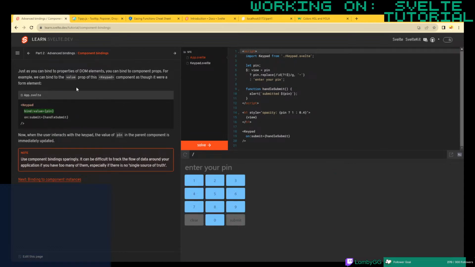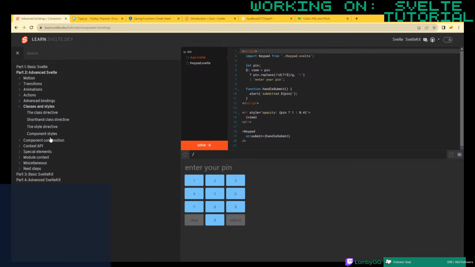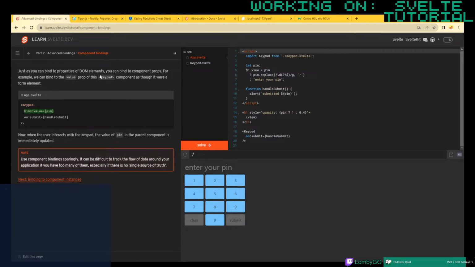Component bindings. What else we got? How long is classes and styles? Just as you can bind to properties of DOM elements, you can also bind to component props. For example, we can bind the value prop of this keypad component as though it were a form element.